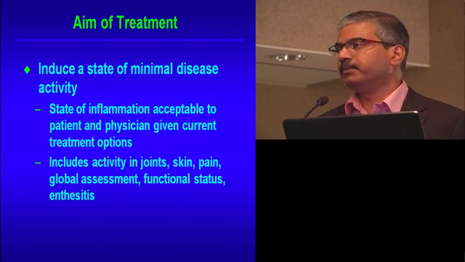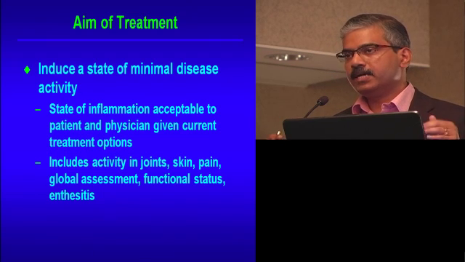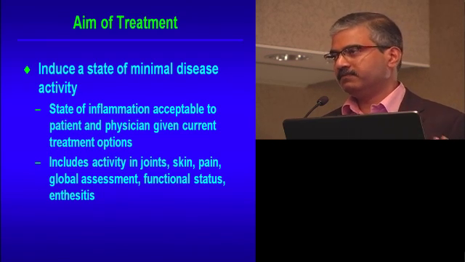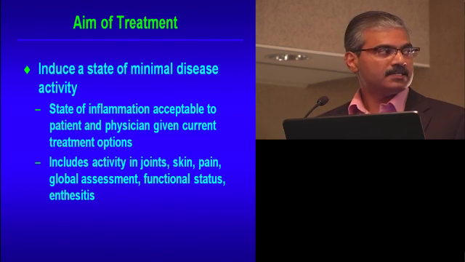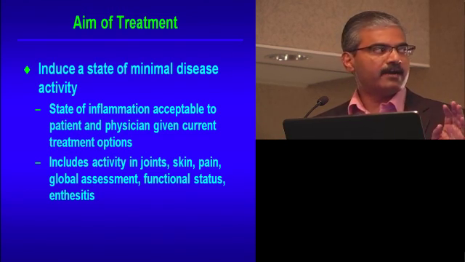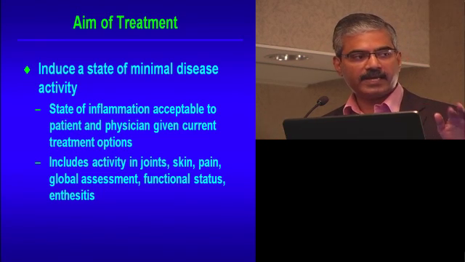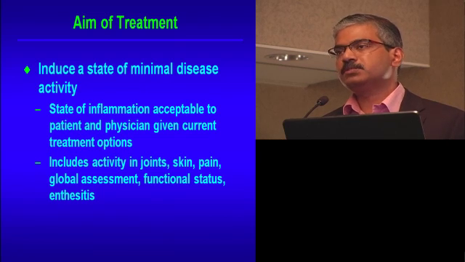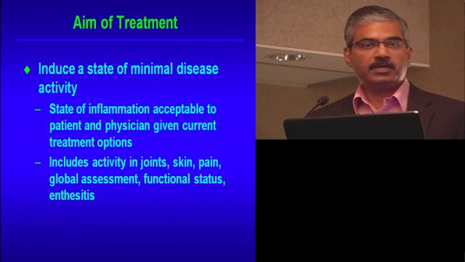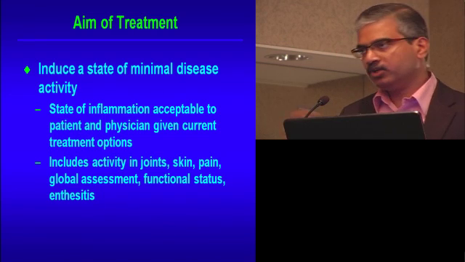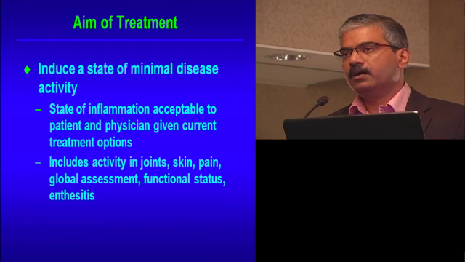We're aiming for remission. Now, remission might not be possible, so we're talking about at least achieving a state of minimal disease activity, meaning a state where your symptoms and signs, as well as your blood work and X-rays, are as low as possible, given the treatment possibility. If no treatment is available, then maybe achieving an MDA is not possible. But with newer therapies, achieving a state of minimal disease activity is possible.